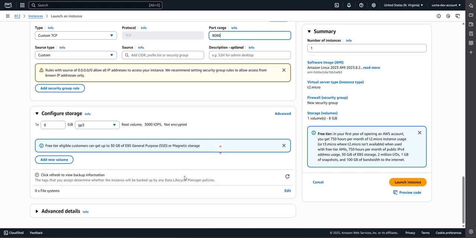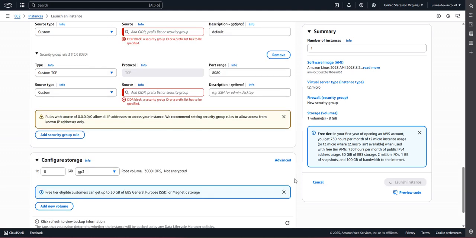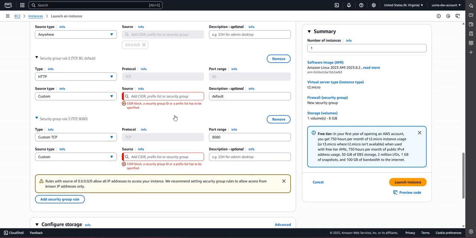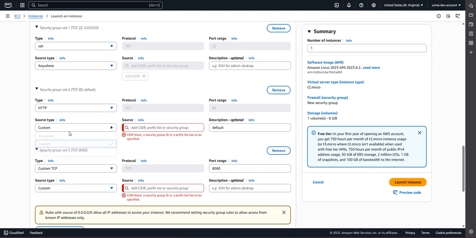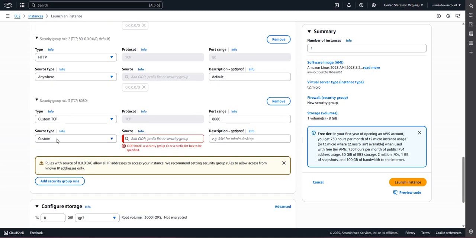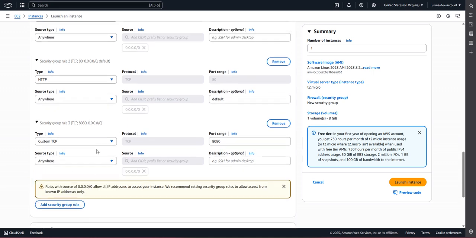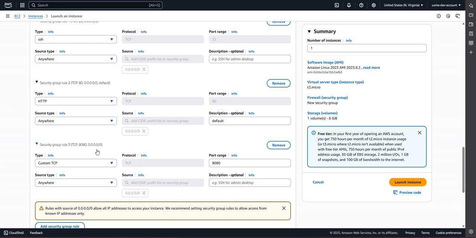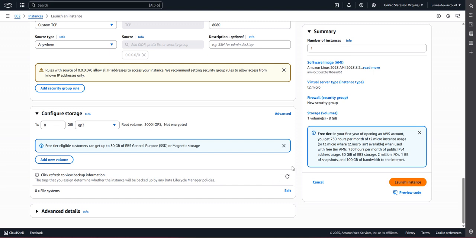And this is about it, storage, and then we will launch our instance. And source type is very important. I forgot to tell you. This is regarding the IP address. It should be accessible from any IP address. It is not restricted to a particular range of IP addresses. So I launch my instance now.